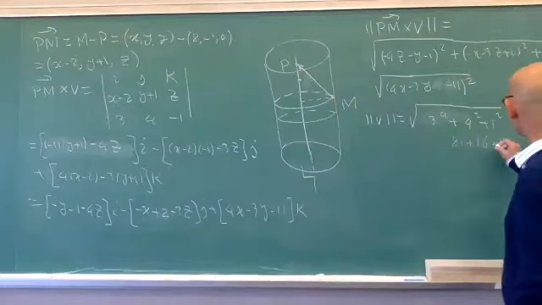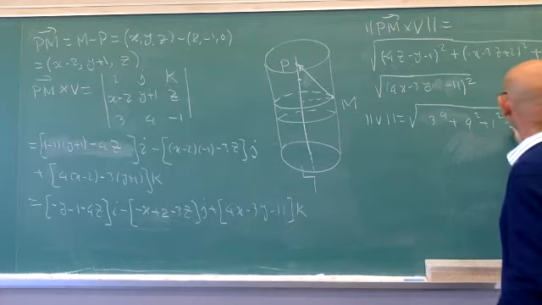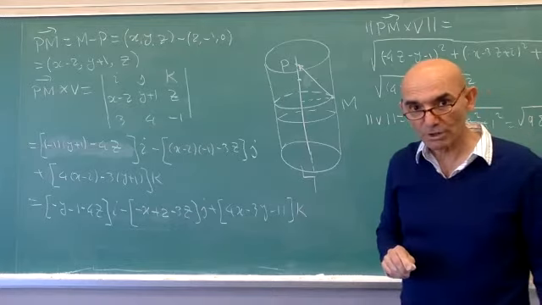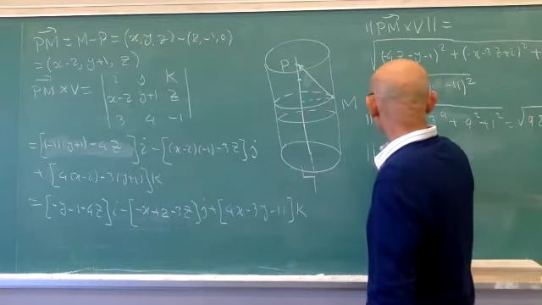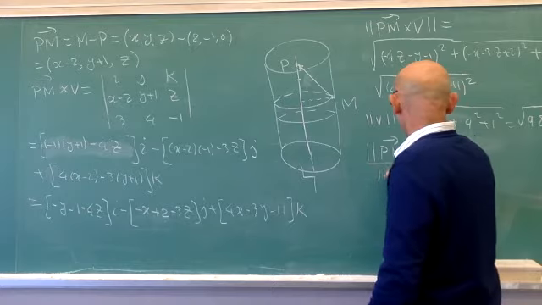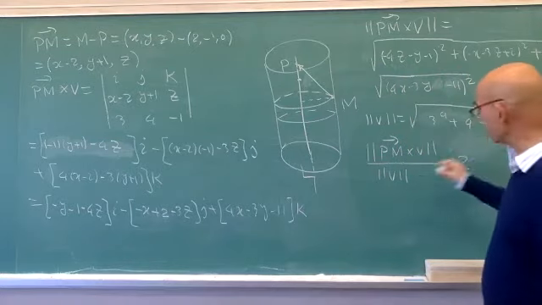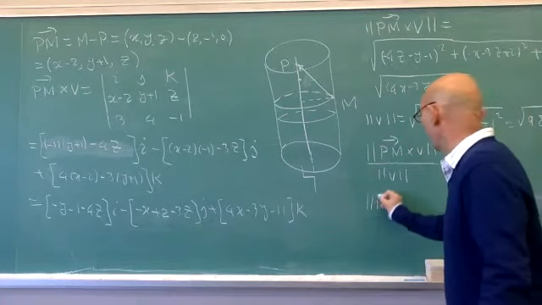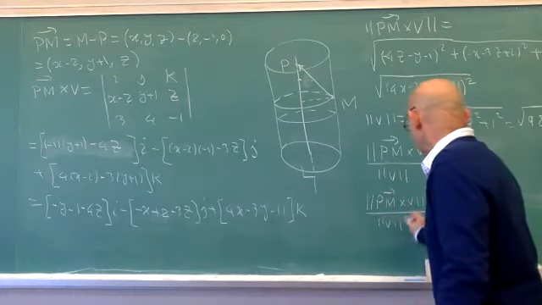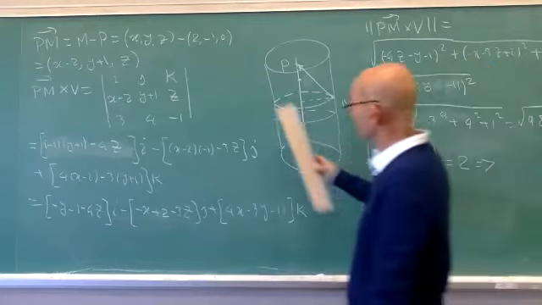Okay, so this is like 17 plus 81. That's 98. Okay, good. So now, what was the question? What was the equation? The equation was this: norm of PM plus v divided by norm of v is equal to 2. So to get rid of these square root signs, we square everything. Norm of PM plus v squared over norm of v squared is equal to 4. That's a good equation. So I have this equation now.